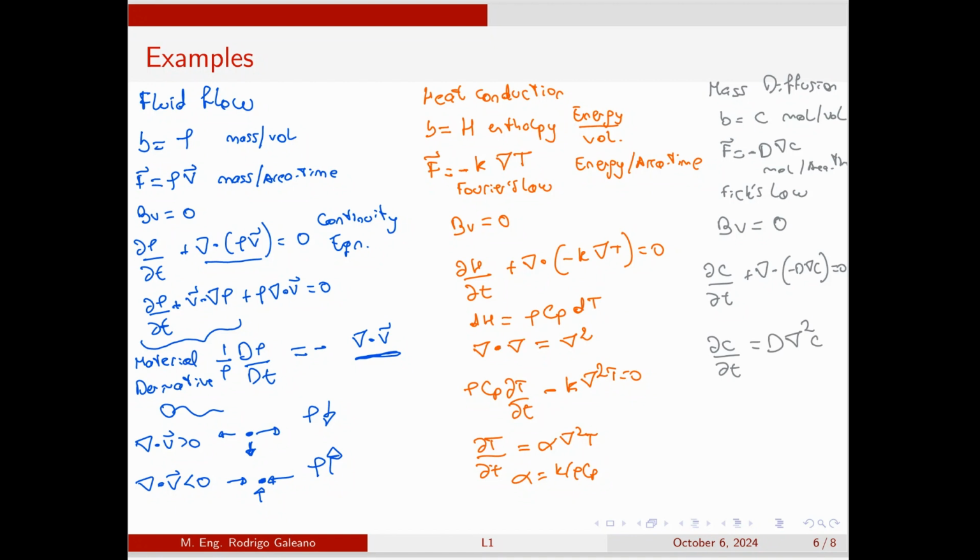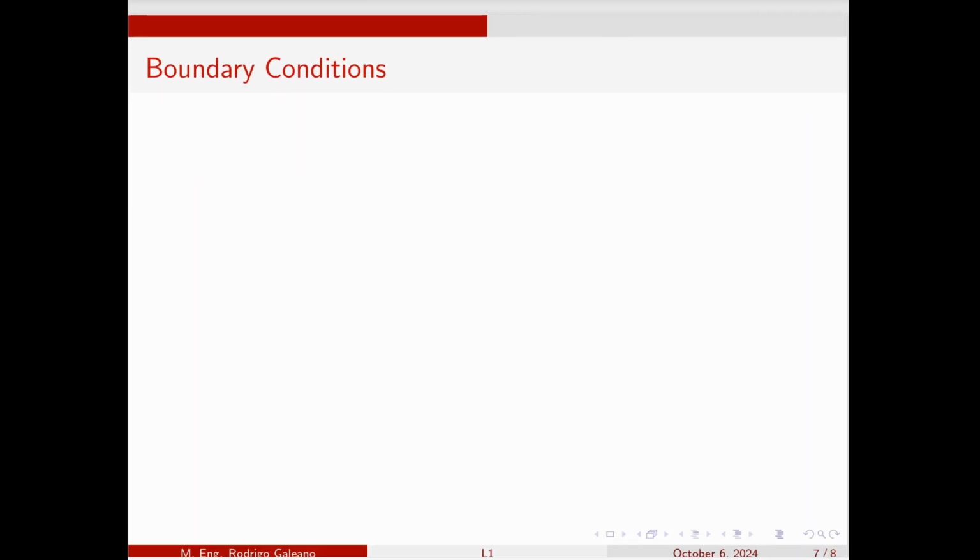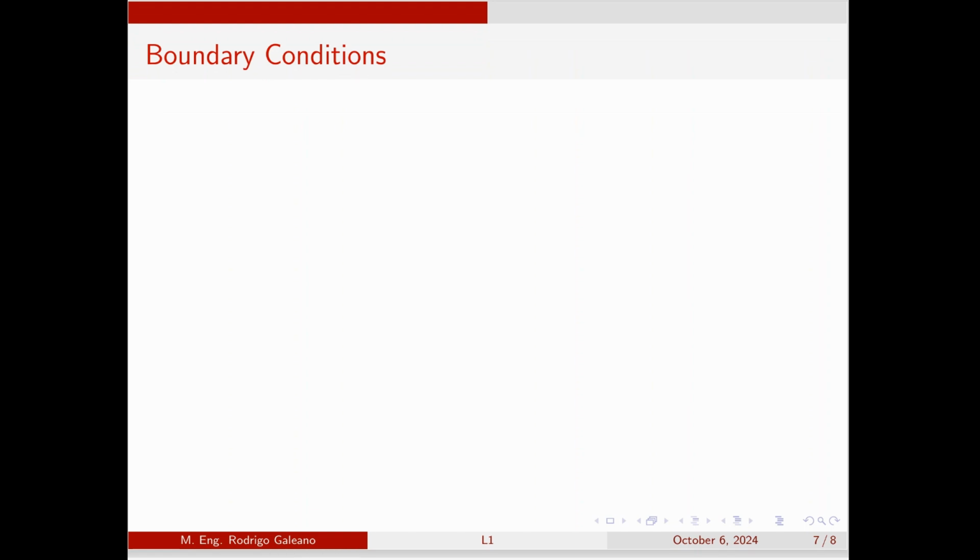Okay, now we have the differential equations, and to solve them uniquely, we need some boundary conditions. To obtain the boundary conditions, we need to do a balance at the interface. An interface separates the domain that we are studying from another domain. So it separates a region 1, where we have the concentration profile and the vector fields, from a different region that I call 2. And the interface is orientable. We can define a normal vector to the interface. In region 1, we have a concentration profile, B1, and a vector field, F1. And in region 2, we have a different concentration profile, let's call it B2, and a different vector field, F2.